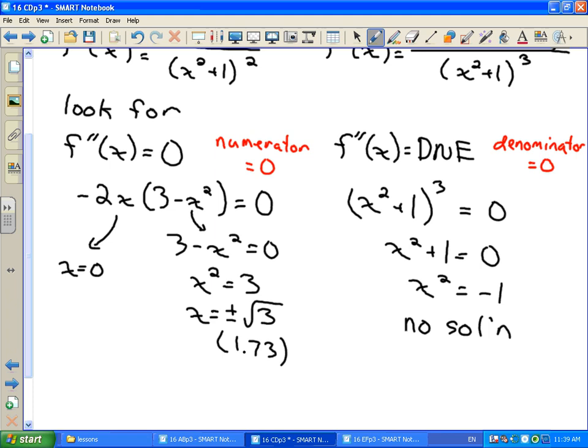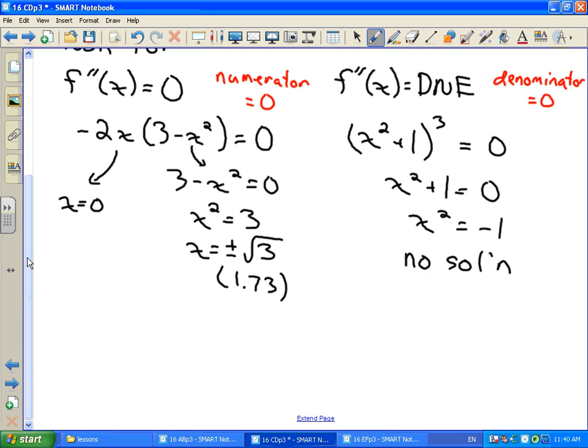To be mathematically correct about all of this, when I gave the question, I should say that the domain of the function is the set of real numbers. But I should have just said that at the very beginning of the course and then said that that applies to every function that we're going to run into. But yeah, no imaginary numbers. So we have no solution there. So we've got 3 possible points of inflection. Okay? And the way you check to see whether this is a point of inflection or not is you set up what's called the concavity table, using these to define our intervals. So I'll just say these things here will define our intervals.